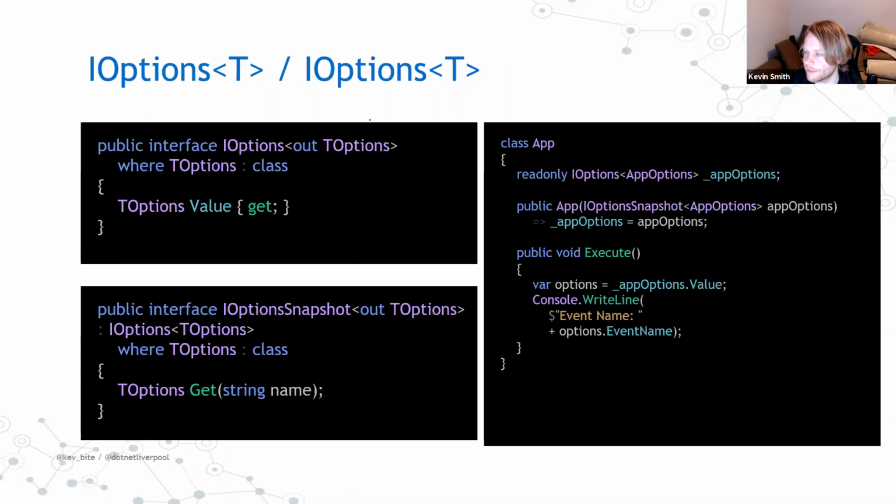So they both pretty much look the same. They have the same interface. IOptions has a TOptions value, so it's generic. And IOptionsSnapshot actually implements IOptions as well, so you can substitute them if you really want to. To get your options out of it, you just call the .Value property, and then you can read the values when you want.